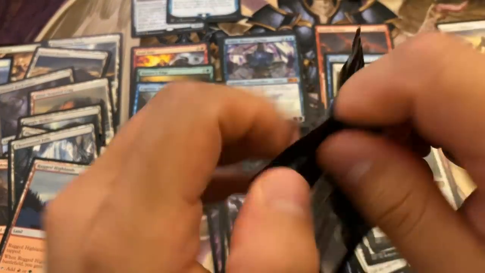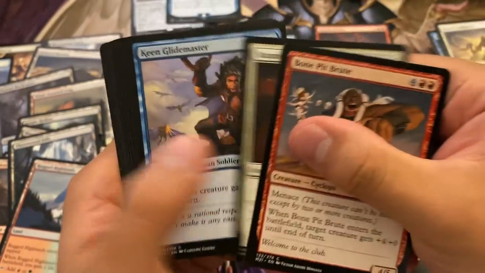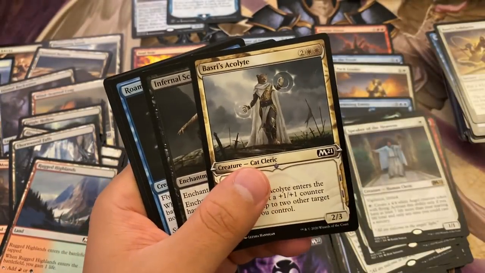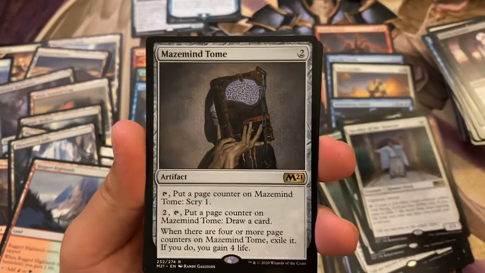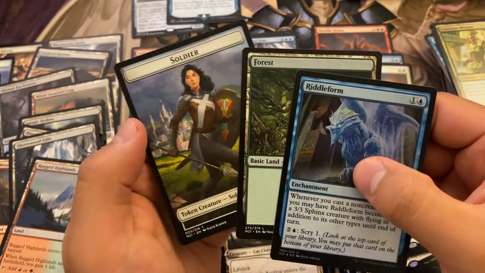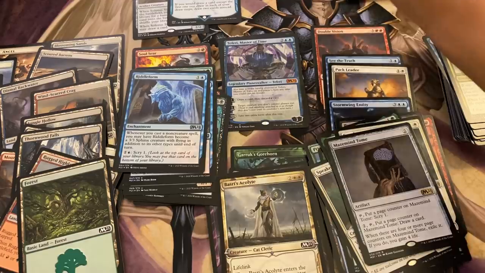I don't know. That seems like a lot. I've opened a bunch of booster boxes already, and 3 pairs of rares is, I don't know. Huh? Got a little Basri's Acolyte here. Cool little showcase. All right, here we go. Tavern Swindler. Conclave Mentor. Maze Mind's Tome. All right. Okay. Not a duplicate, at least. A foil Riddleform. All right.